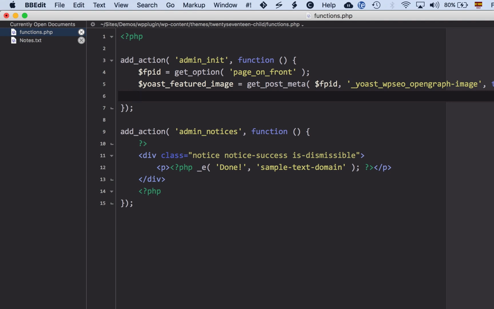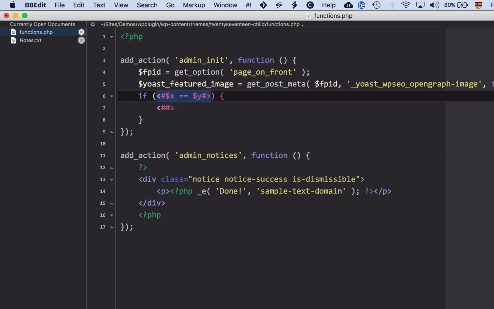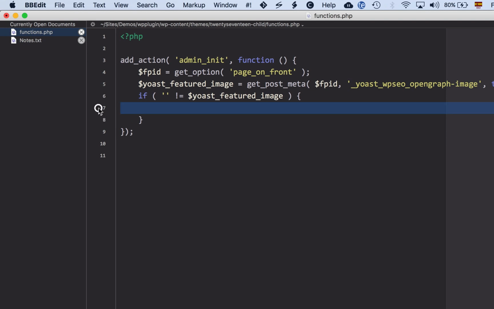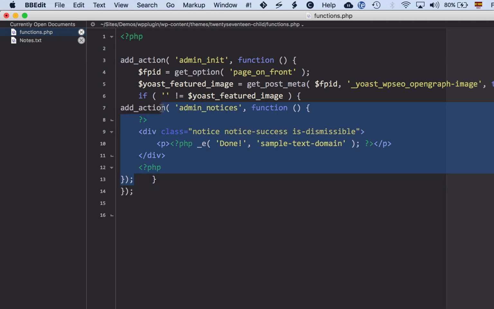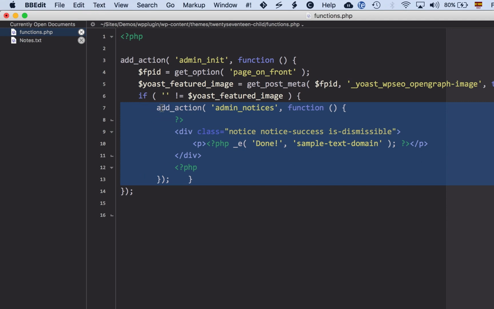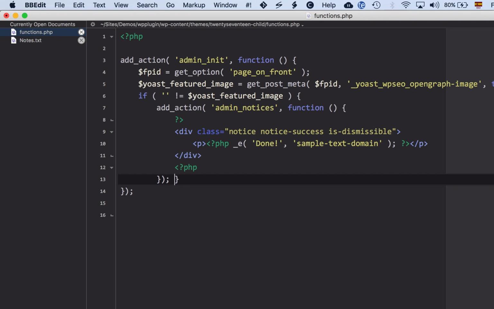So let's do this. If blank not equals Yoast featured image, we're going to add this action. This is kind of a bizarre approach because we're now embedding an action in another one, but you can do it.